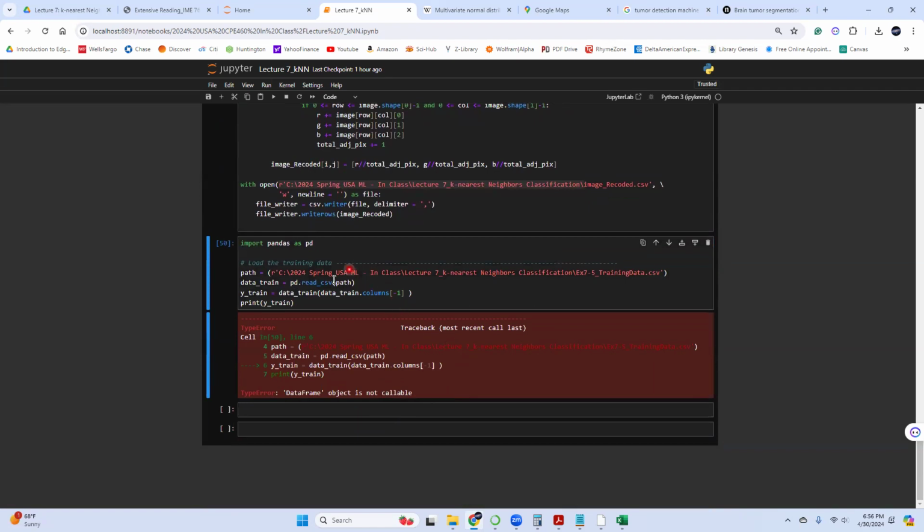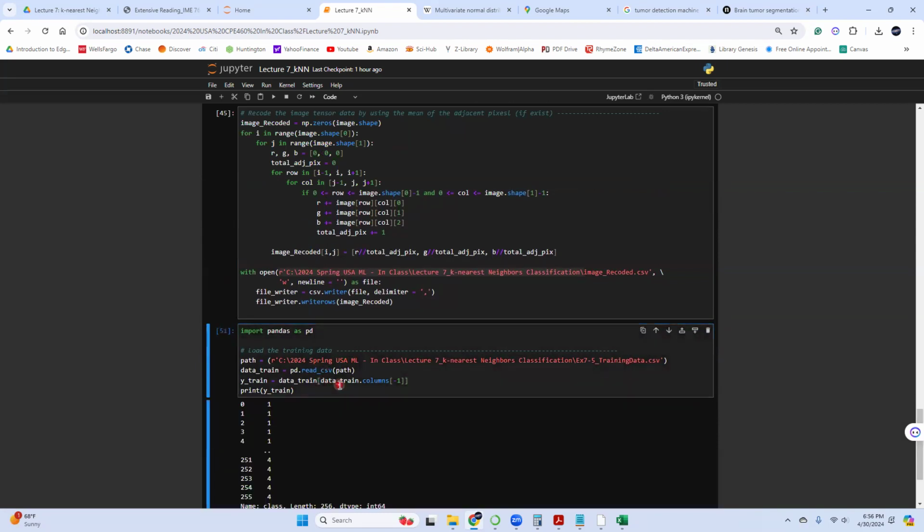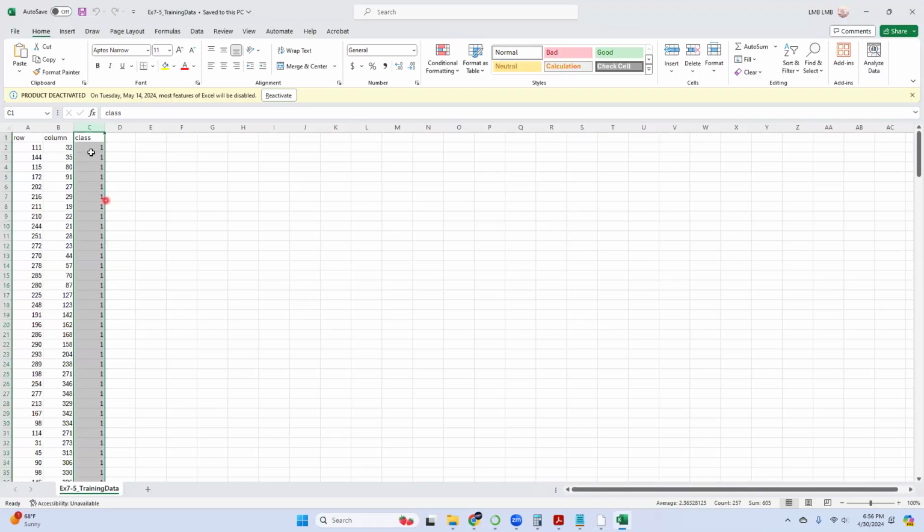Not callable. Why is it not callable? Okay, here the y_train, and indeed they're the same, 1, 2, 3, 4, sorted by this.